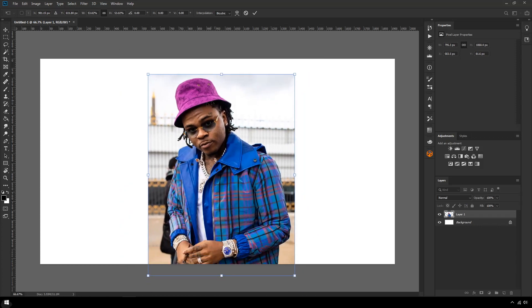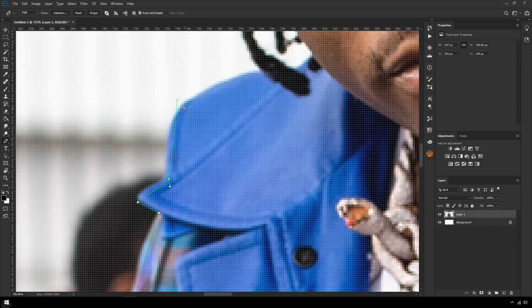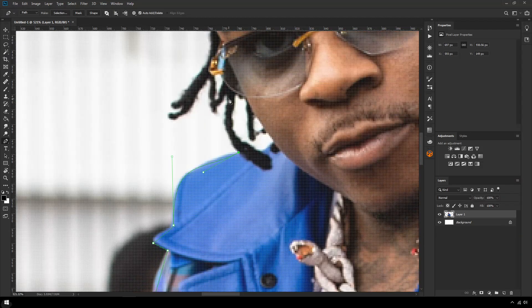The second thing is to cut the background out. I'm going to use the pen tool — just start clicking around. I'm not zooming right in and doing every little bit perfectly, but the pen tool should be fine. If you struggle with it, remember you can control what it does: if you click, then hold Alt and left-click and drag, you can change the curve. You can go back and change it afterwards. It takes a little getting used to, but once you have it's a great tool.